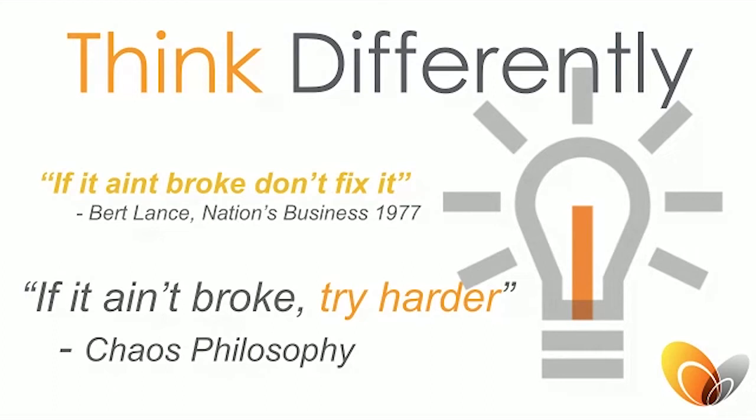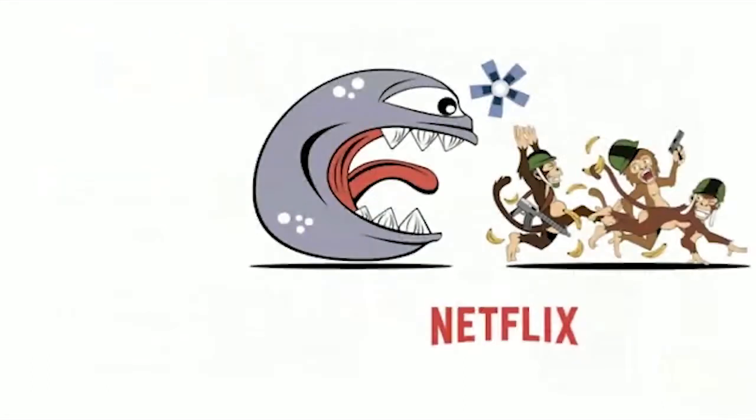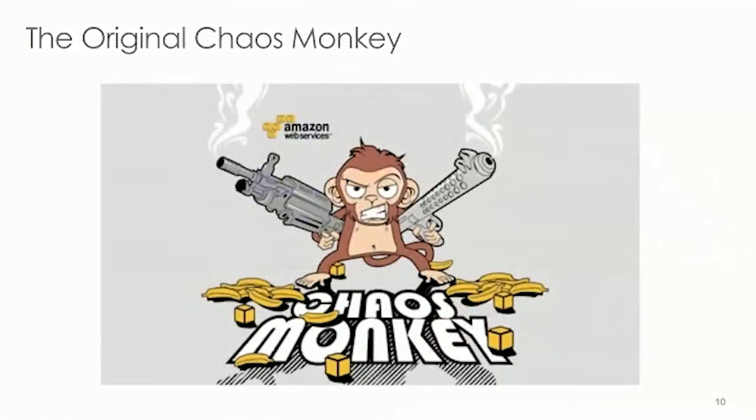So a little history behind chaos engineering. Chaos engineering began as a discipline, as a testing methodology, at Netflix. Many folks have probably heard of something called Chaos Monkey. Chaos Monkey was one of the original chaos engineering tools. It still is widely used, not only by Netflix, but by the chaos engineering community.